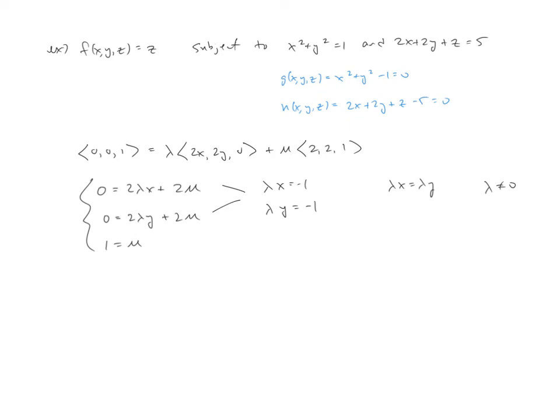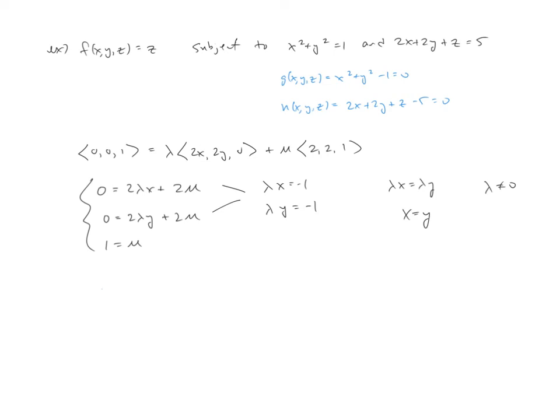So let's suppose lambda is 0. If lambda is 0, then this whole term is 0, which means that 0 equals 2 mu, but mu equals 1. So that would say 0 equals 2, and that's not the case. Therefore, we can definitively conclude that lambda is, in fact, not 0. Since it's not 0, we can come over here and divide it off and come to the conclusion that x has to equal y.